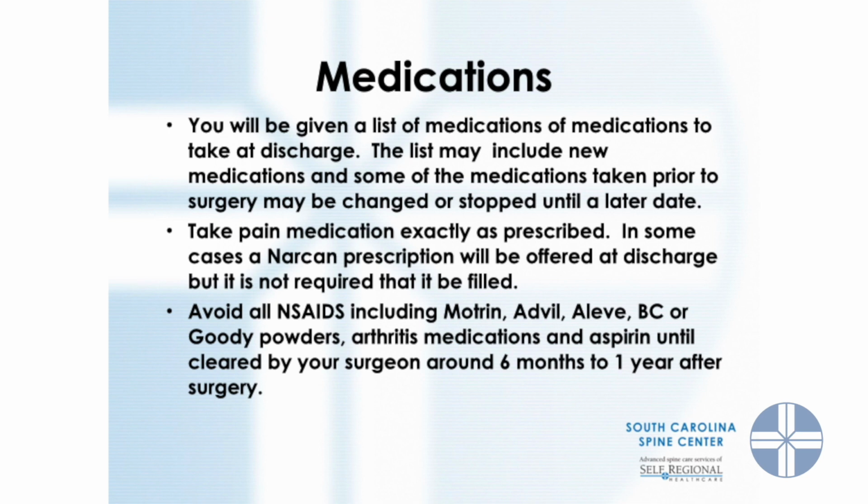At discharge, you'll be given a list of medications to take. The list may include new medications. It may include changes to some of the medications that you took prior to surgery, including stopping or changing the doses. We ask that you take any pain medication you receive exactly as prescribed. In some cases, if your pain medication exceeds a certain amount, Narcan will be offered. It is not required that you fill it, but it is mandated by our state law that we offer you the prescription for it.